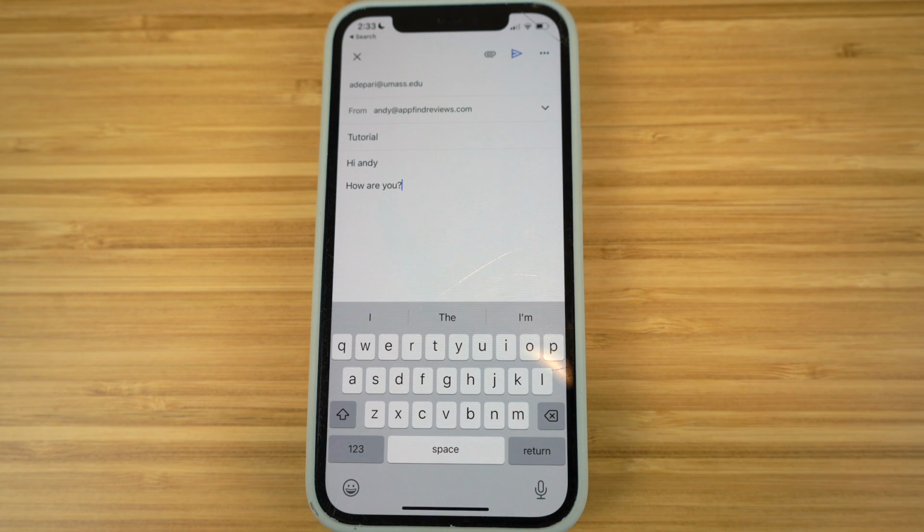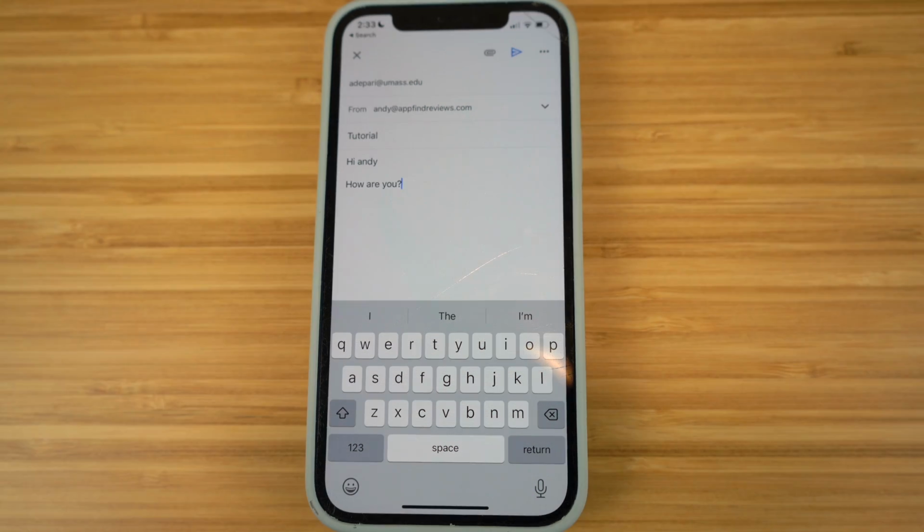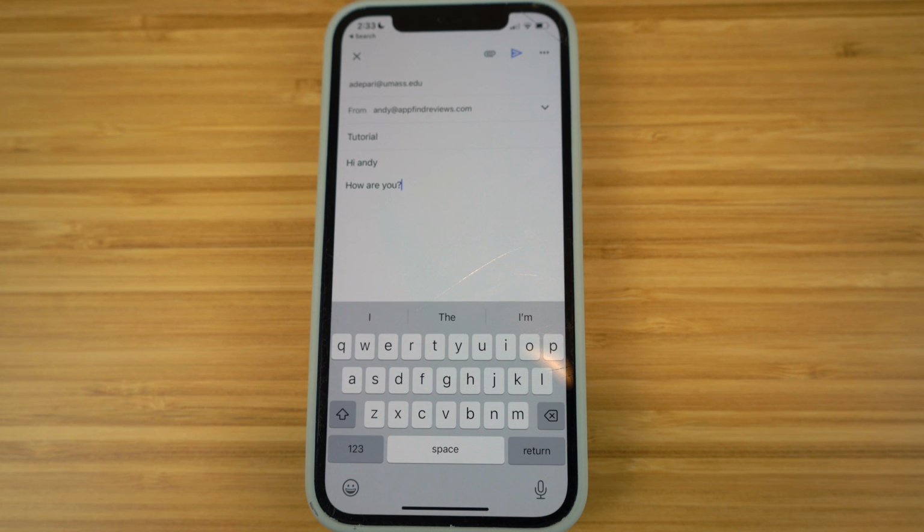So it's super easy, and there's tons of automated conversation starters that Gmail will put in for you depending on what you're typing. It's very intuitive, and it'll pick up what you're trying to say and ask if you want to use their suggestion. This is just one of the many examples, but that's one of the best parts about this Gmail app. It's very intuitive and can help you customize and personalize your emails without having to do all the work, which makes it super efficient.